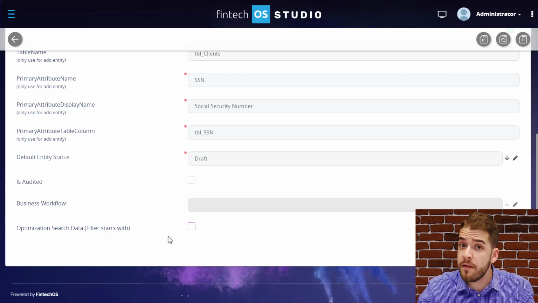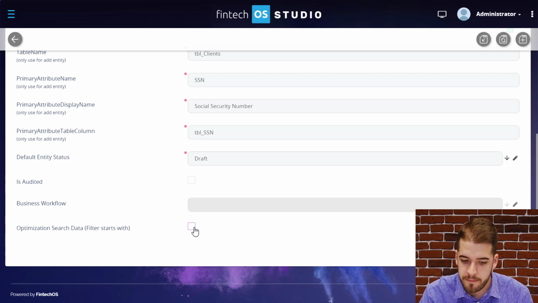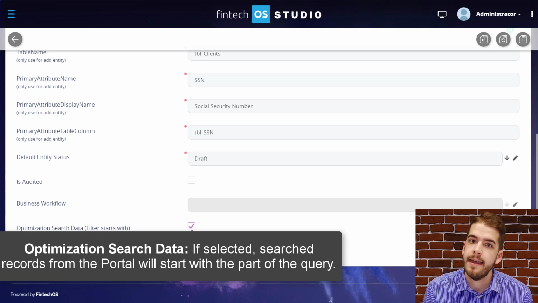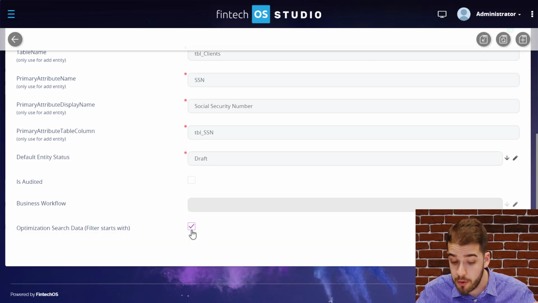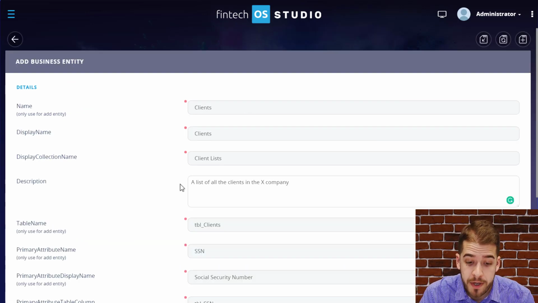Just contain wherever in the word. But if you select it, then it will return all of those results that start with the thing that you have searched, okay? Now, basically, we have created the entity.